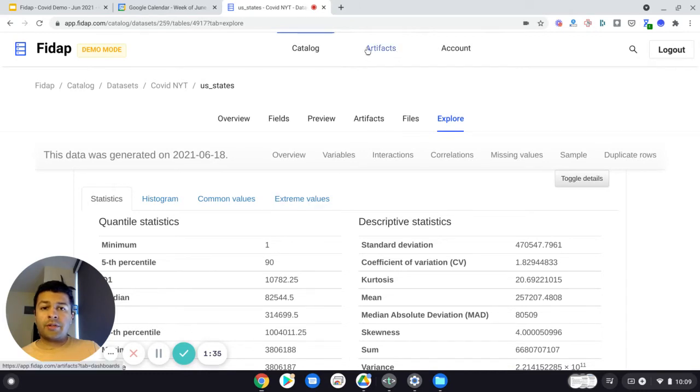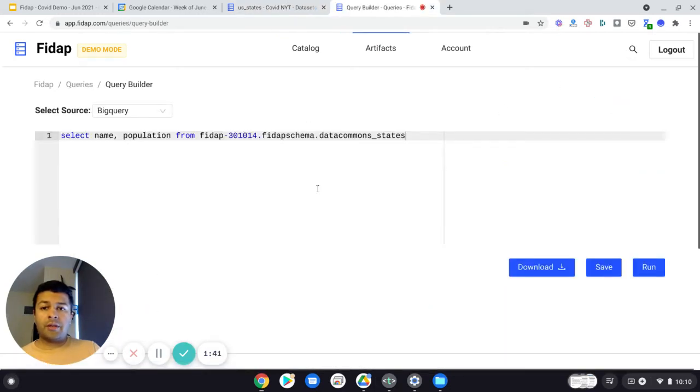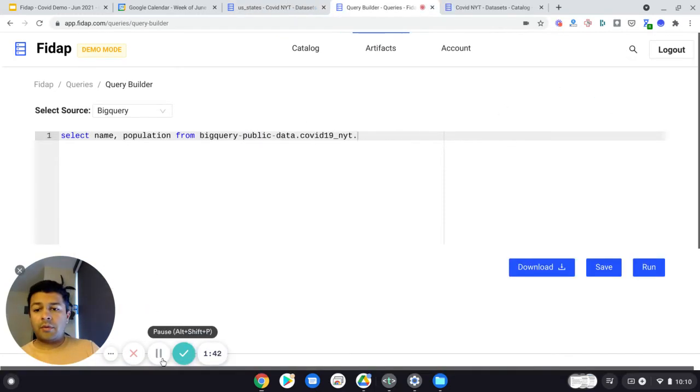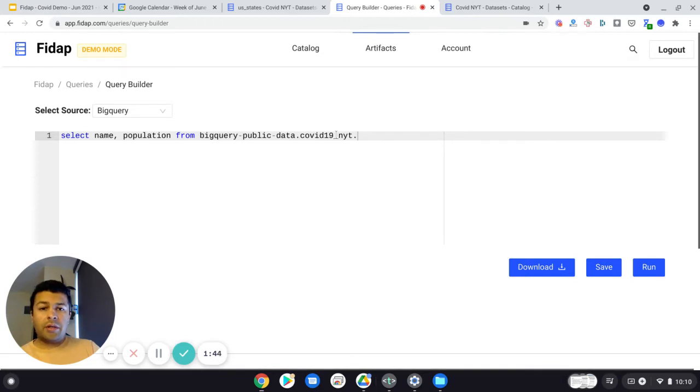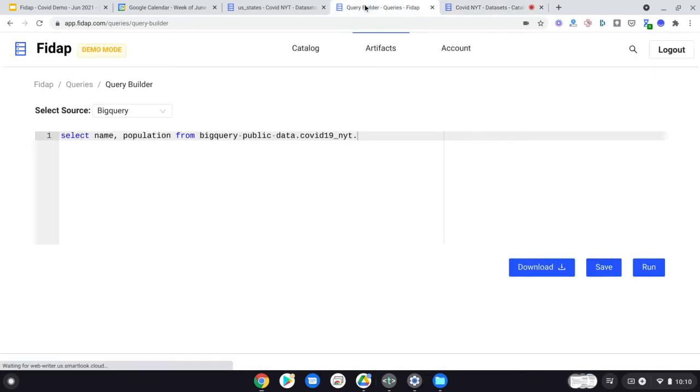So let us click on the Artifacts tab. And from here, we will start writing a new query. I got the project name and the schema name or dataset name from the Overview tab on the dataset level.